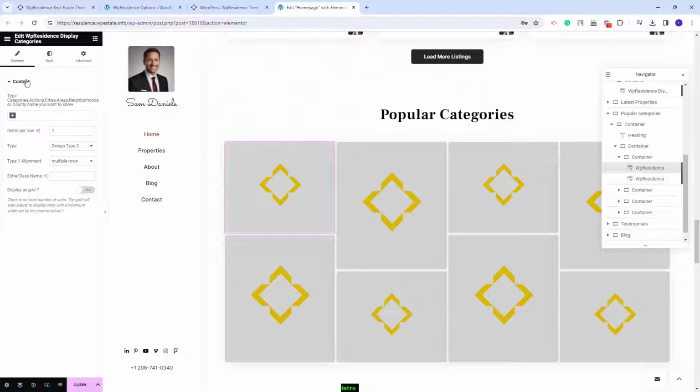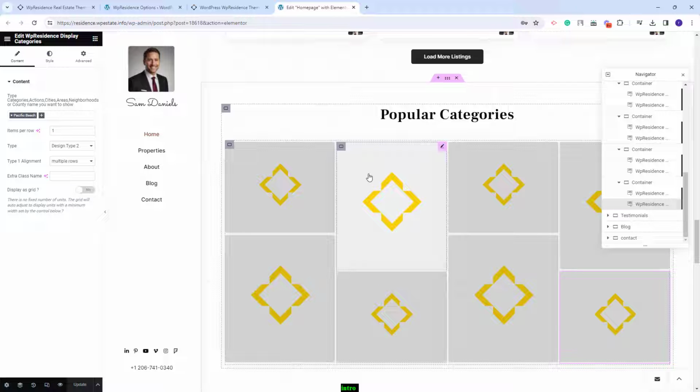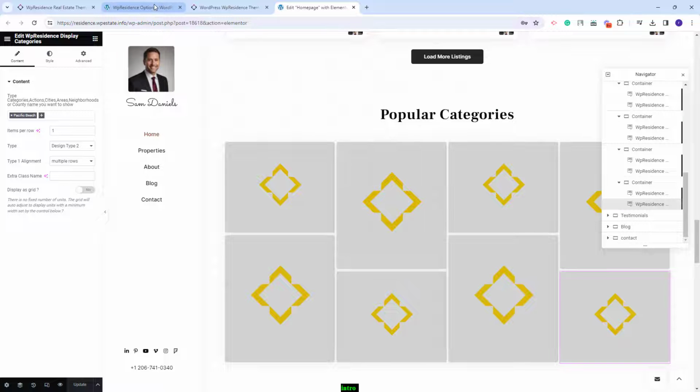Here we used the same widget, just with different arrangement for the columns. You will need to do the same, select a category for each element. I will quickly do this. I selected all categories. I will save the changes made, and next I will show how to manually upload images for categories. For that I will need to go back to admin.